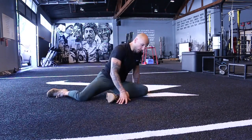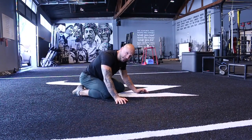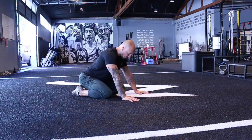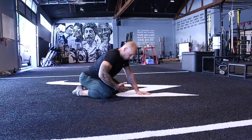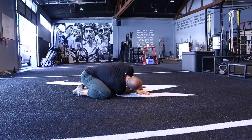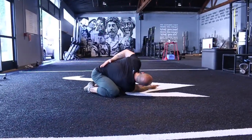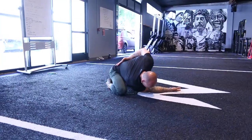Now, from here, we're gonna sit back into our butt cheek, kind of sit on our calves if we can and have that mobility. Keeping our hands up here, what we're gonna end up doing is threading the needle. I'm gonna pull through and try to get my shoulder down to the ground or close to it, get my hand behind my back, and then try to open up that shoulder to the ceiling. And I'm looking up at the ceiling with it.